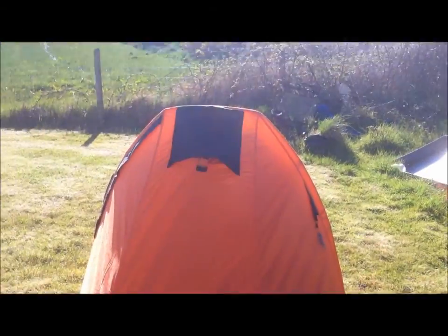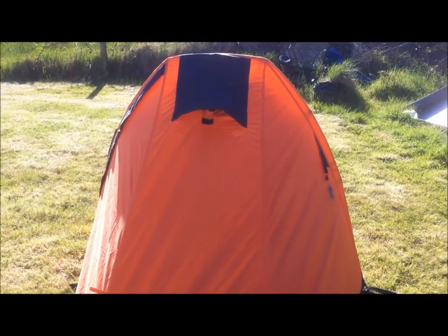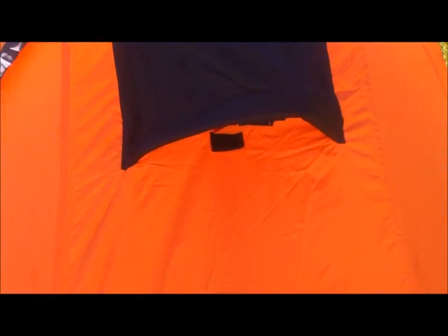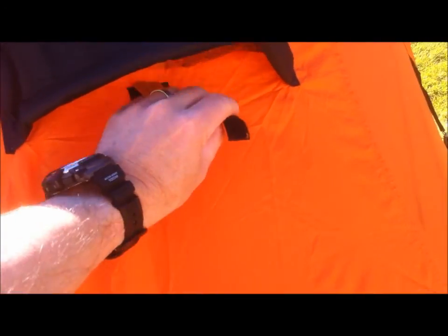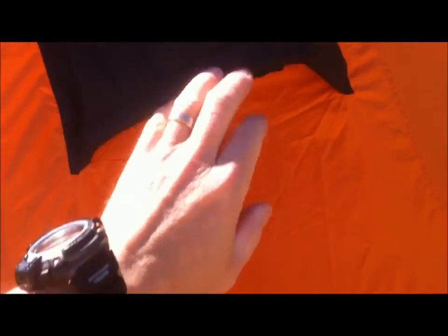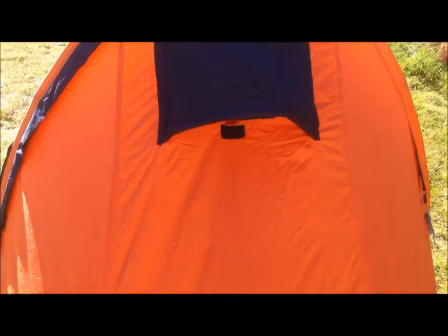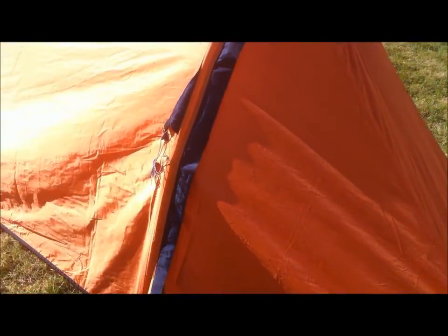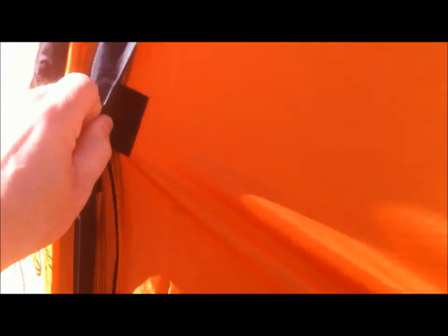It should all work fine. As you can see, there is one vent in the outer fly sheet, which is here, and it has one of these little adjusters that keep it out, or you can close it down. That's quite a good feature. Round here in the door, it's got Velcro.